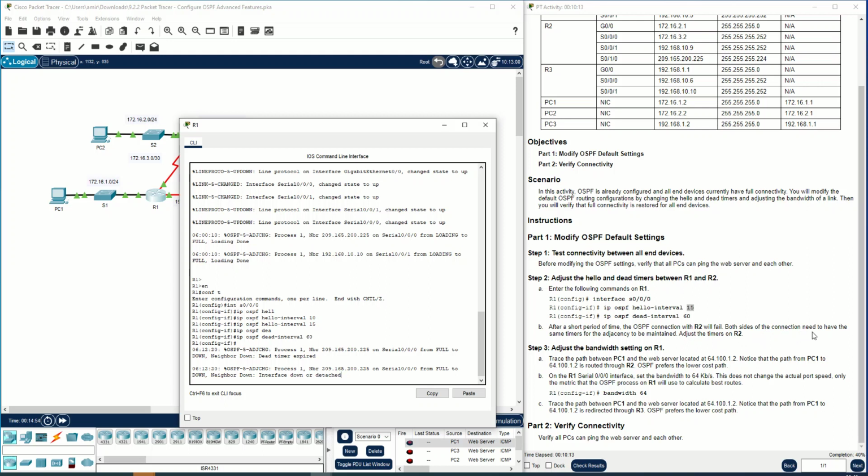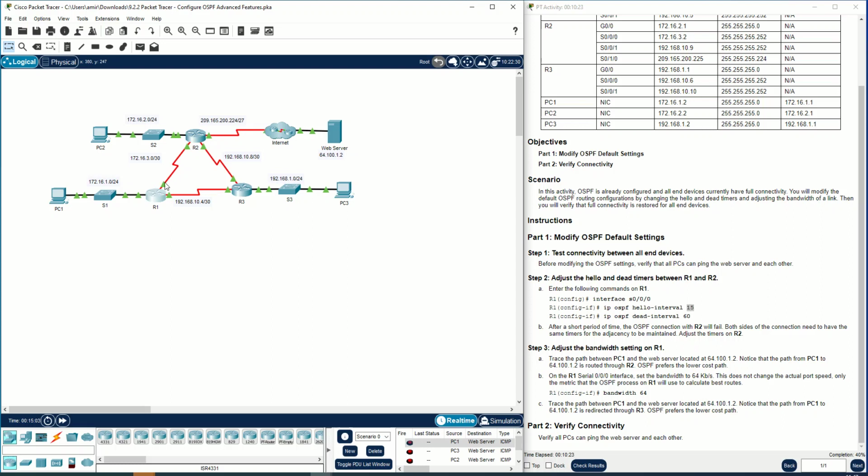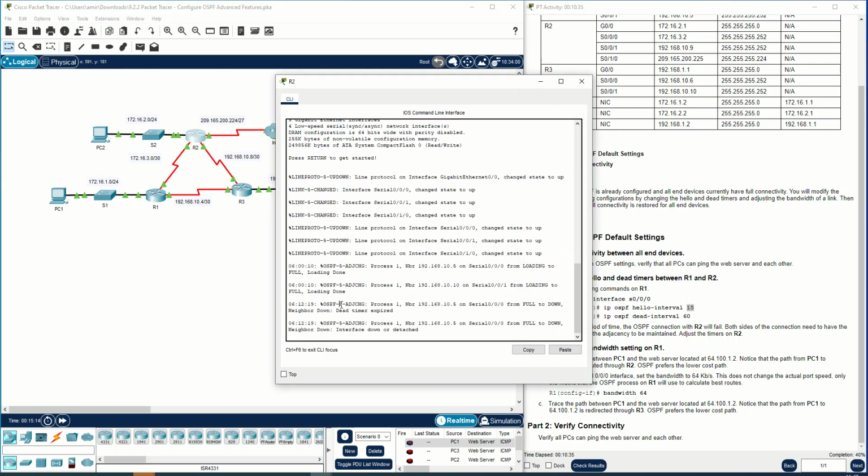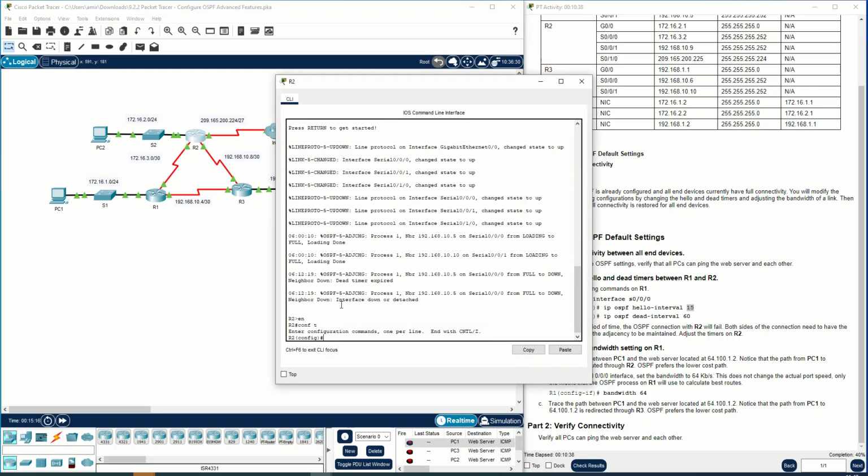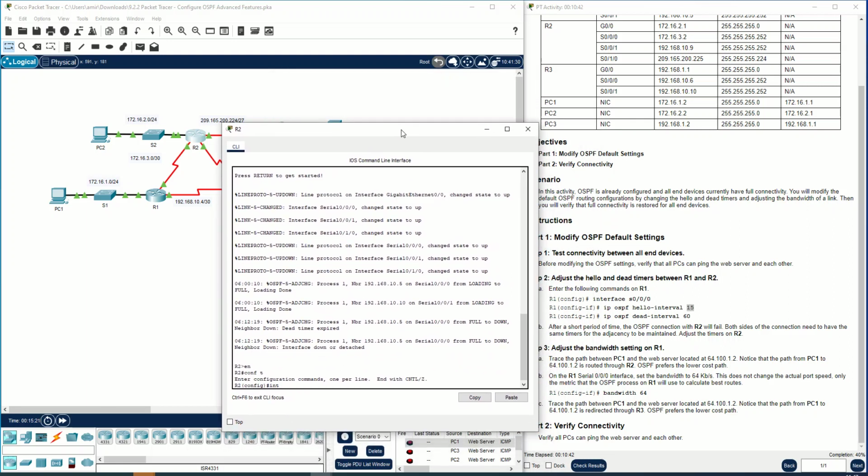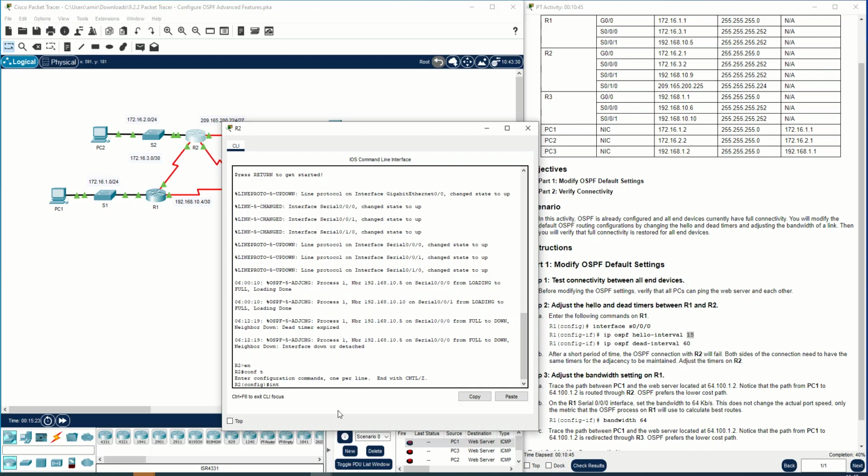Both sides of the connection need to have the same timers for the adjacency to be maintained. Adjust the timer on router 2. It means if you modify the hello and dead intervals on this interface, they should be the same for R2 on the other side, directly connected to R1. You should go to enable, configure terminal, and the interface, which is serial 0/0/0.